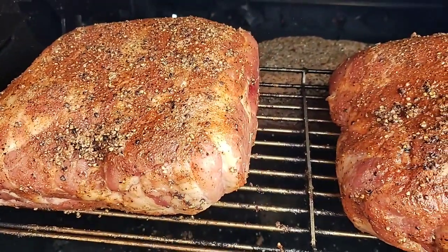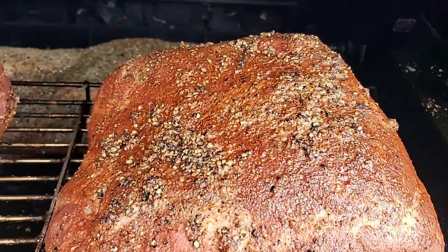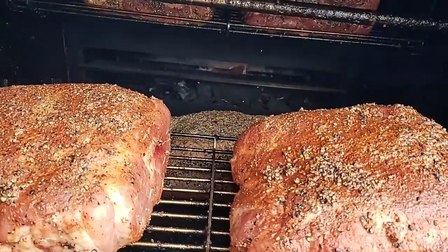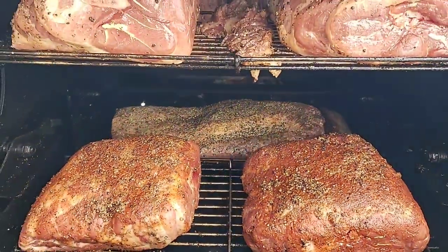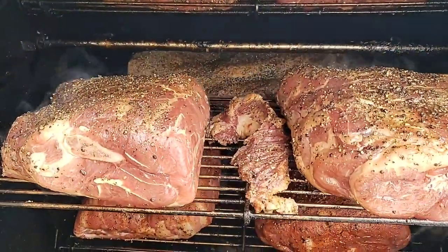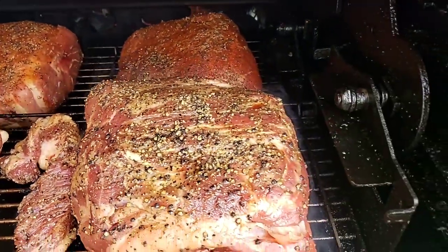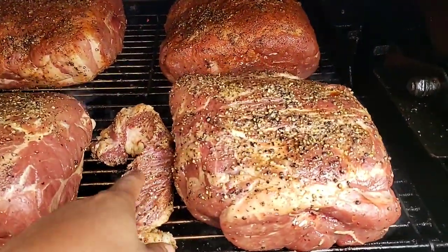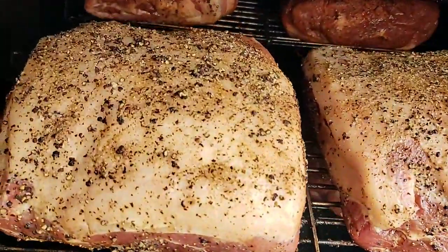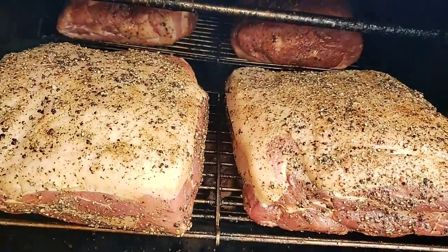This is my North Carolina style sweet heat pulled pork — I'm cooking these fat side down and I got some coarse pepper on there too. These are my Texas style butts with straight salt and pepper, heavy on the pepper. That little piece right there is a brisket stirrer. I'm also cooking these two Texas style, heavy on the pepper, fat side up. So I got two fat side up and four fat side down today.